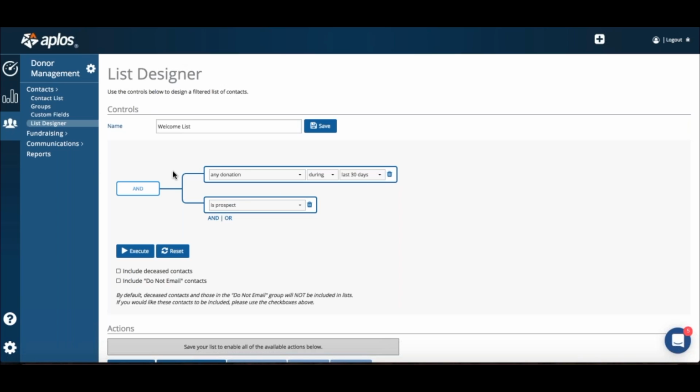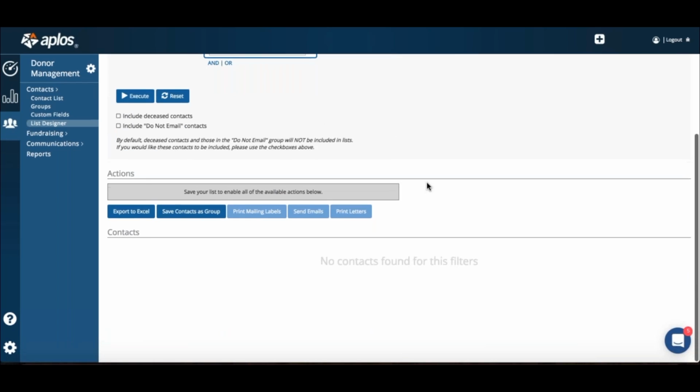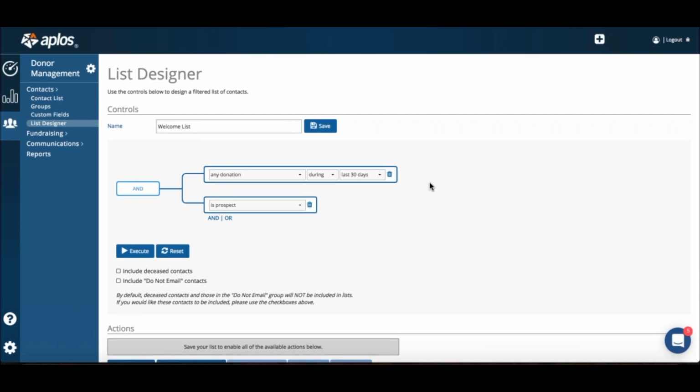So List Builder, List Designer, really powerful. We're adding features to that literally by the week right now, but we really are finding those who are using the software are really enjoying this tool a lot in terms of being able to pull out what's specific for them and their group. We'll go back into that in a second.